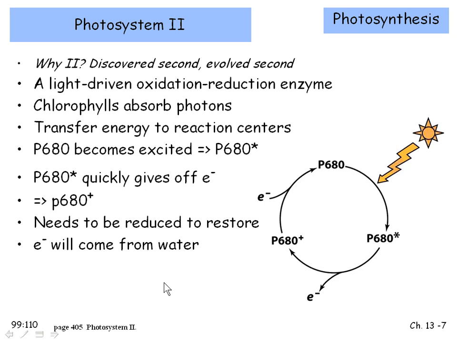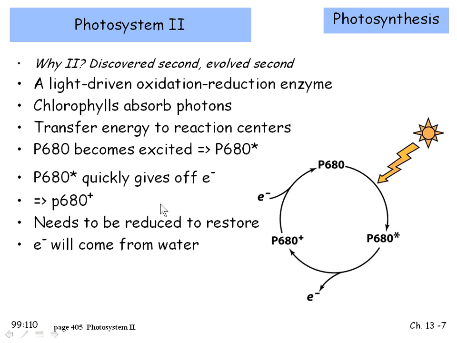Photosynthesis in land plants and in blue-green algae, cyanobacteria, has two big components that are involved in this, two things called photosystems. And they have some similarities and some differences. We're going to start with talking about photosystem 2, which seems backwards. I mean, why would you start talking about photosystem 2 first? Well, it's called photosystem 2 partly because it was discovered second. It turns out to have evolved second, but it is the beginning of the chain of most of the photosynthesis in land plants and in cyanobacteria. So we're going to start here, even though it has a funny name for where it is.